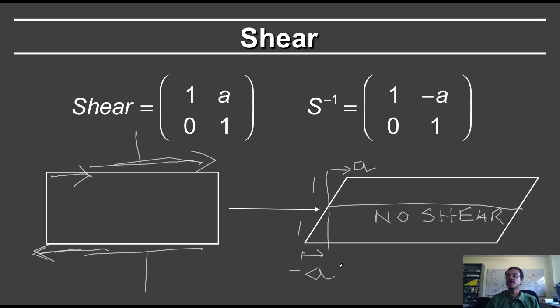So what is the shear matrix? The x coordinate depends on the y coordinate. So if the y coordinate is plus 1, then the x coordinate moves ahead by a value of A. If the y coordinate is minus 1 here, the x coordinate changes by a value of minus A. And so the way the shear can be written is that the y coordinate does not change.